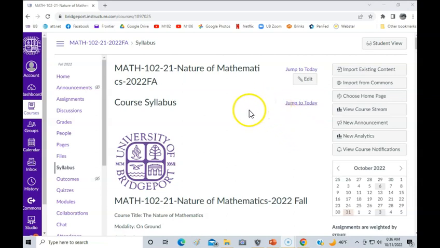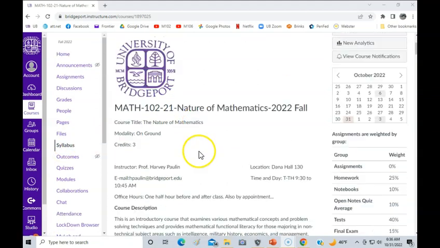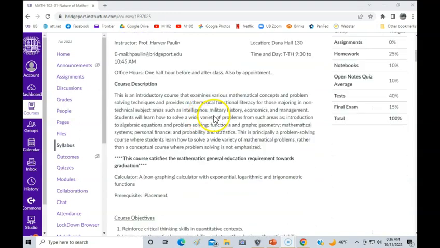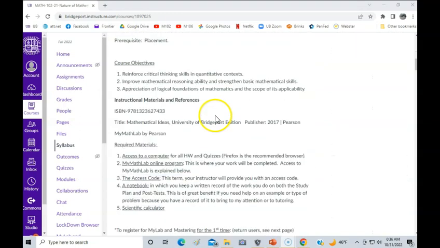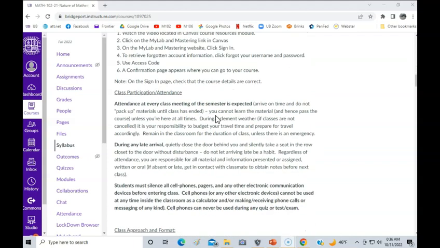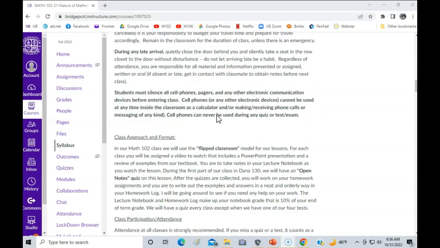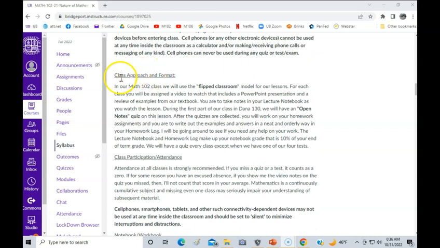The first thing you want to check out in a course is the syllabus, which goes over the general details of the course. It'll tell where we're meeting, some general background. Now, we don't have a textbook as such, but there is an online ebook that is available, and it goes through the class approach, the flipped classroom.